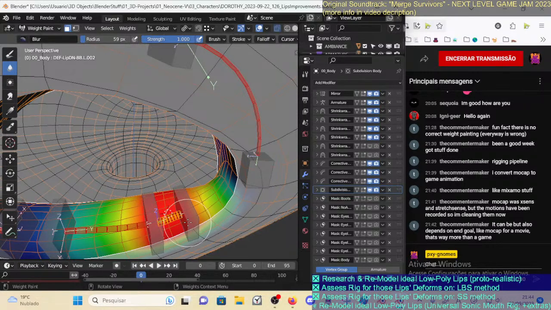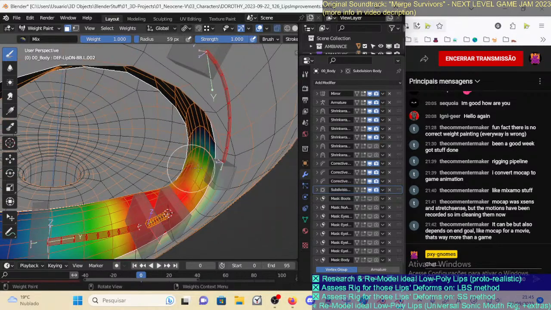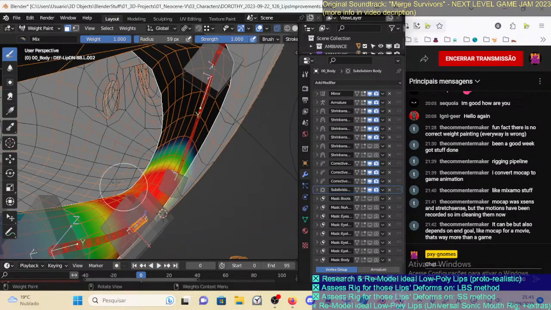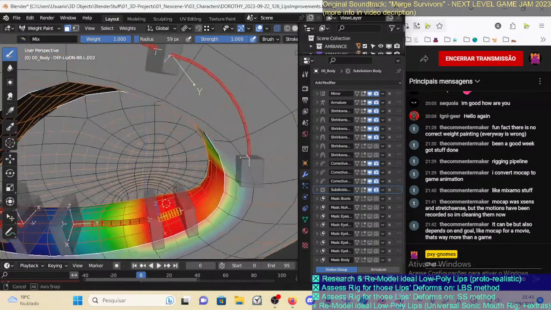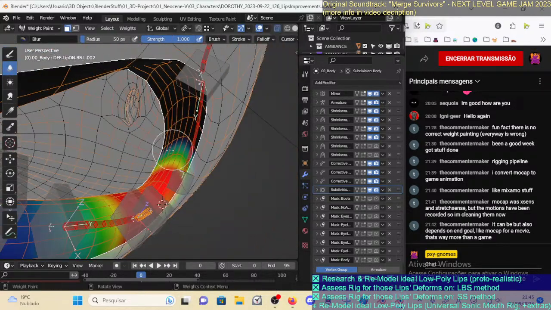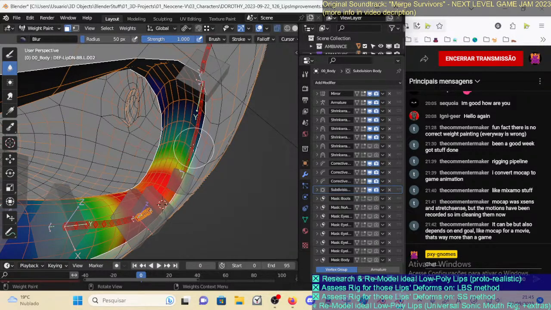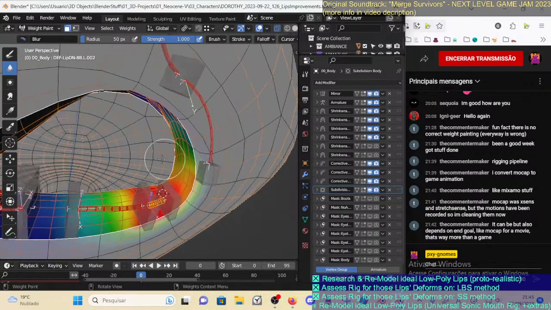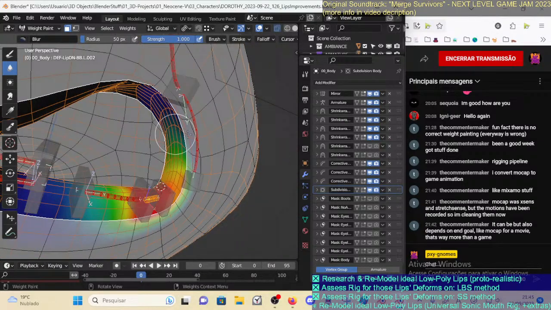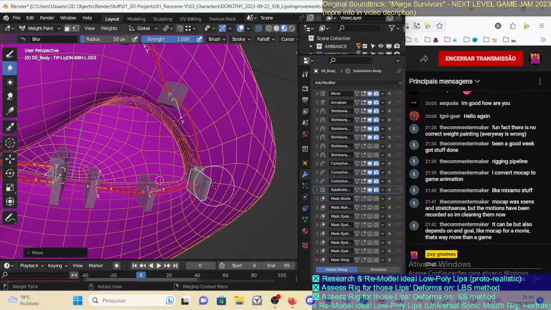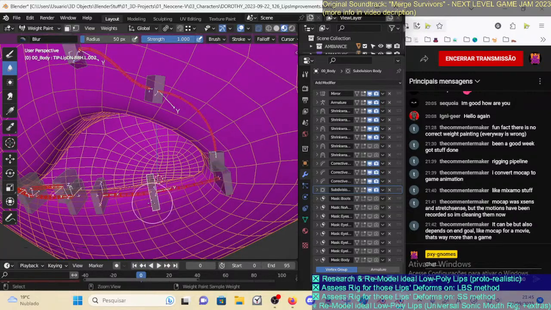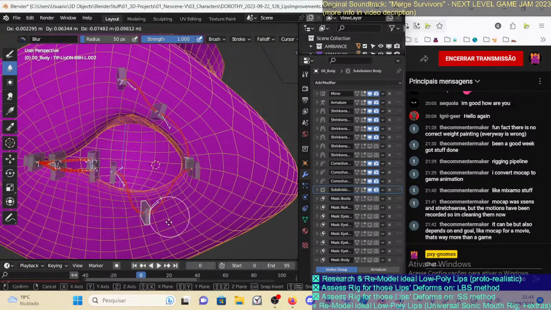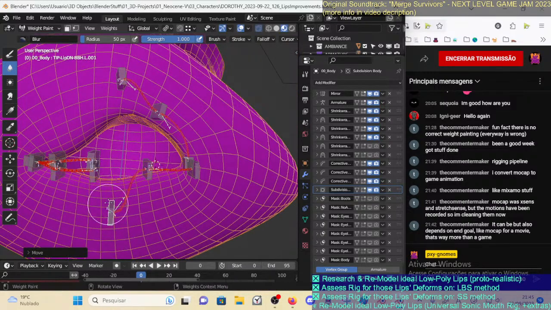Okay, this is wrong. We need to push these weights into the corners, otherwise there won't be enough influence. So here we can probably do this. Here I don't know, but yeah, this should be. Yeah, maybe this is a bit bad. Let's test. No, maybe that works. That will work. So here and this one.